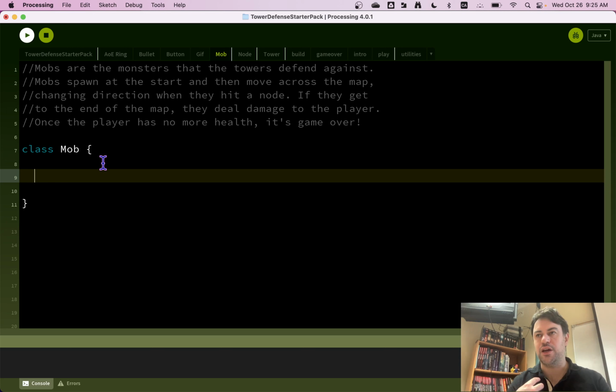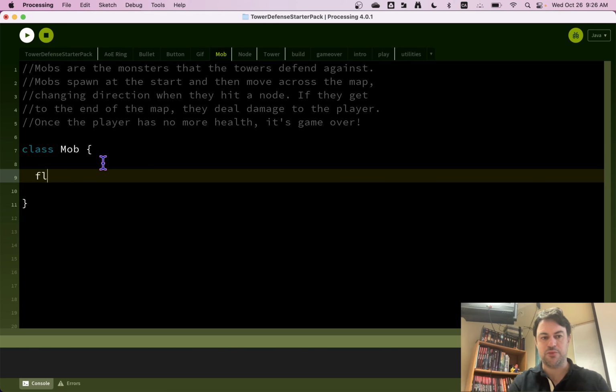They're going to have some kind of movement variables, like a VX, VY type of deal. They're going to have hit points, because eventually they'll get shot at and be destroyed. And they'll have a constructor to tell them where to go when they are first created. They'll even have some kind of move method, or function I should say, and a show function to make them show up. Okay, so let's make it happen.